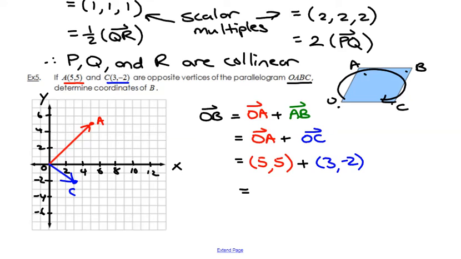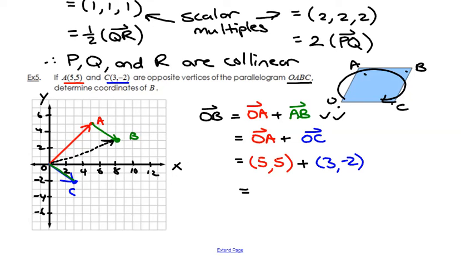OB should equal OA plus AB. Okay, so when I say that, I mean B, which is probably going to be, shouldn't it be parallel to this? Right? Like in the same general direction, like that. So I'm guessing that it's probably here. Okay, but let's just take a look at the first part that I had written down. OB, which is this guy, is going to be equal to OA, which is red, plus AB, which is green. So that's what I said again right here.